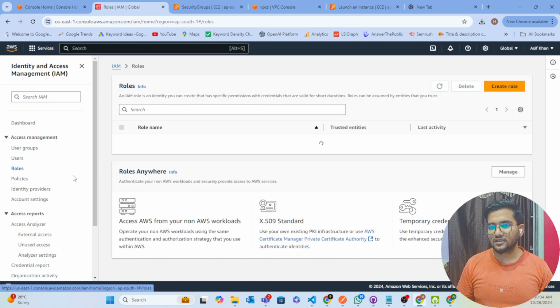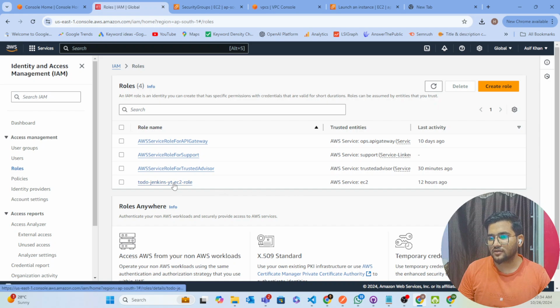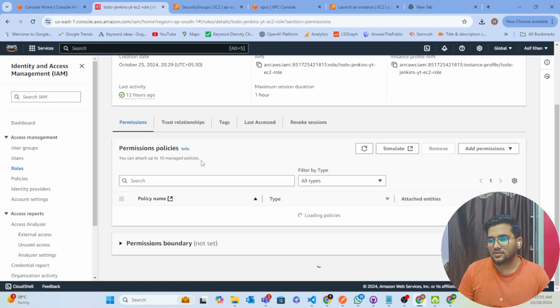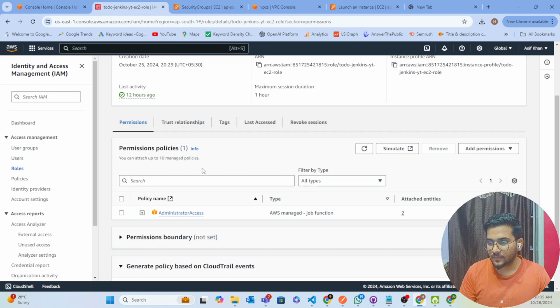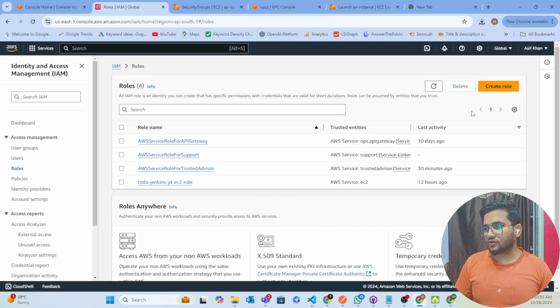But in this case we need to create a role. Okay, so this is the role, how I have created it and what permission I have given. You can see Jenkins YT EC2 role. So administrator access I have given here, you can see. Okay, so how to create this, I will show one demo.